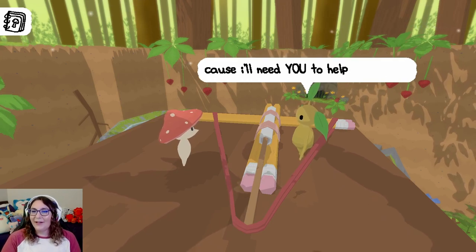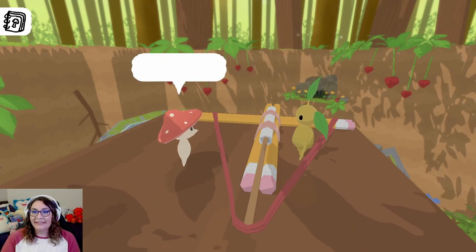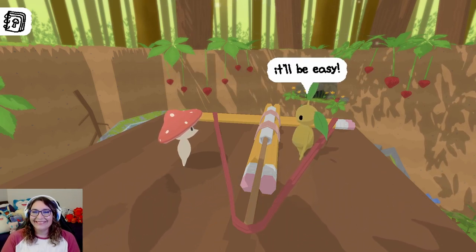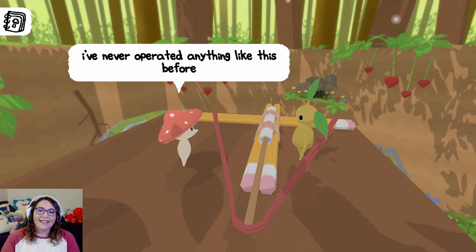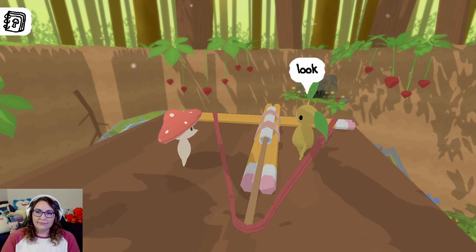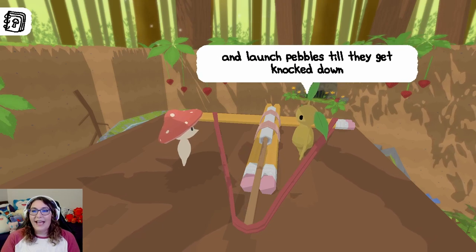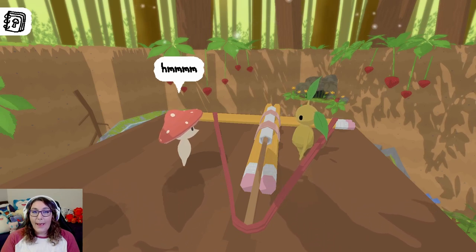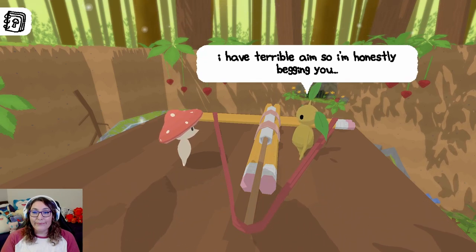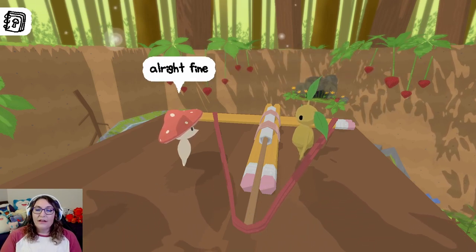I'm glad you think so, because I'll need you to help operate it. Me? Wait, what? It'll be easy. I've never operated anything like this before. Look, all you gotta do is aim at the strawberries and launch pebbles till they get knocked down. Simple, right? I have terrible aim, so I'm honestly begging you. All right, fine. Let's do this.